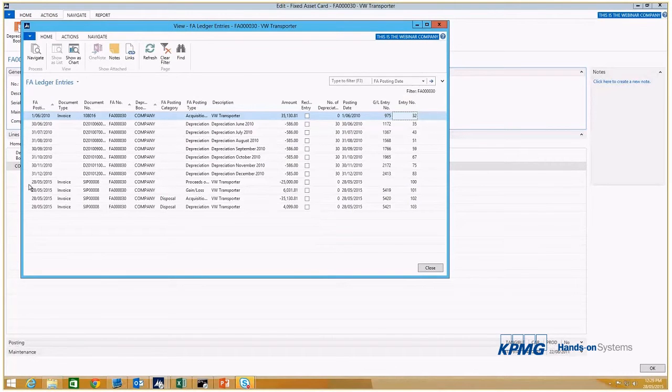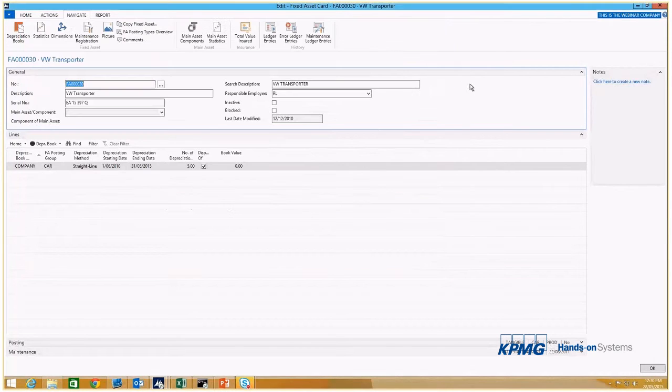I can see my 25,000 that I've got for it. I can see my gain or my loss. In this case, it's a loss. And I can see my disposal entries, which happen automatically. Currently, you would need to do those manually, but NAV now does it automatically for you, which will save lots of time when you're selling your fixed assets. And we say okay.